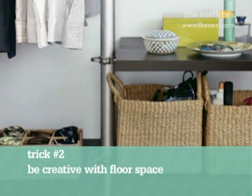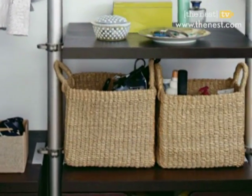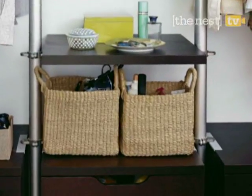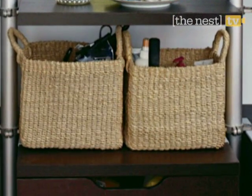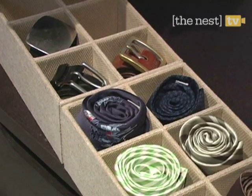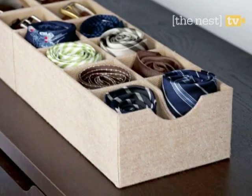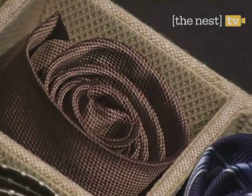Fill your floor space with more than just shoes. Try adding baskets — they're ideal for holding things you need everyday access to and make great clutter busters. Just make sure you put them in a spot where you can slide them in and out easily. Or take your organizers out of your drawers and put them on the floor. A sock divider works just as well for belts and ties.